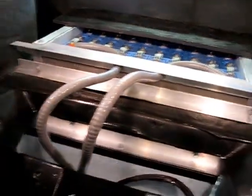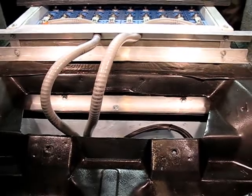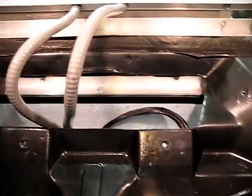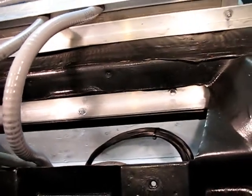Obscene amount of work for 4 batteries, but now we have a nice secure, weather-tight compartment back here to house all these cables, and to keep the dust and stuff out from the interior of the car.